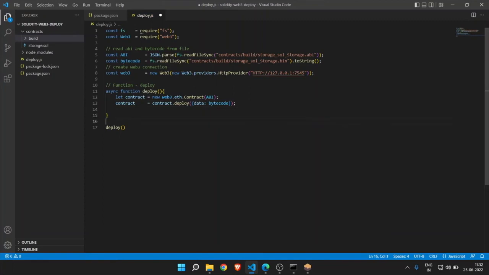fine. Now we need to send this deploy transaction to the blockchain. So this is to create the contract, and this is the deploy contract or set the contract. Now const deployContract. Here we are sending the deploy transaction to the blockchain.